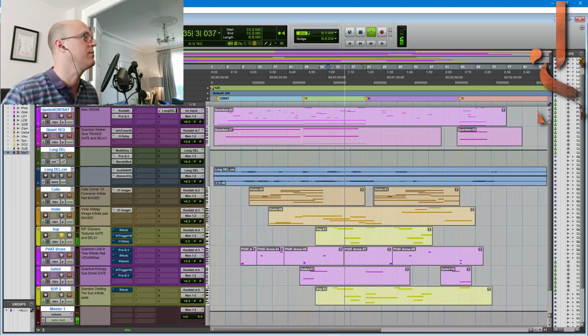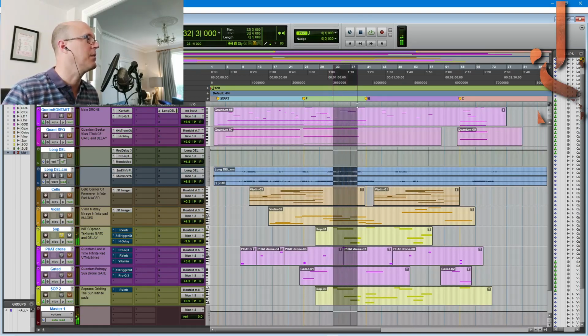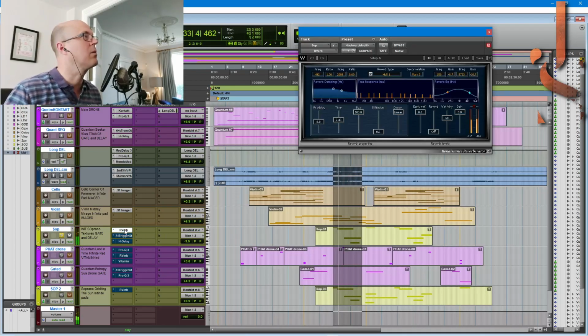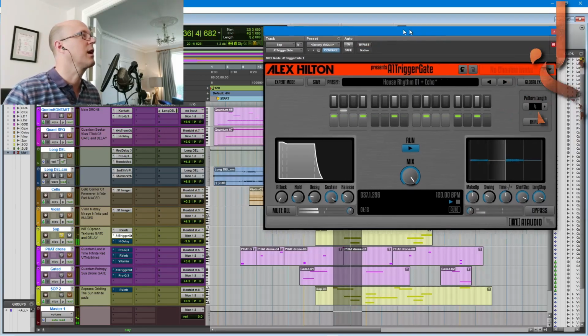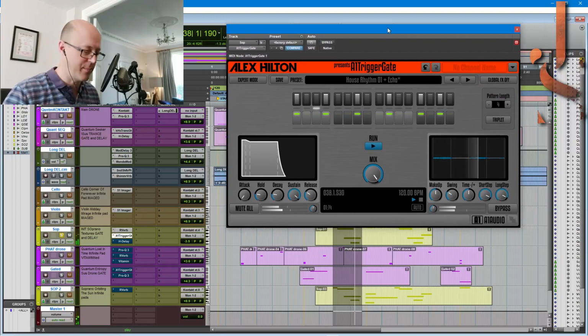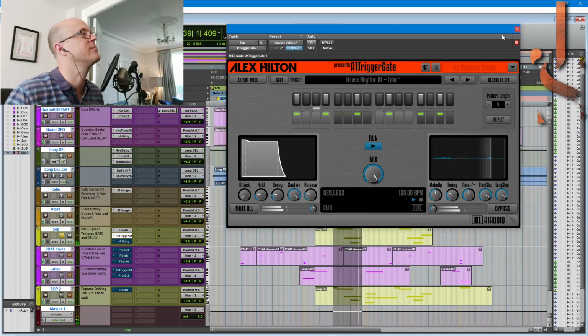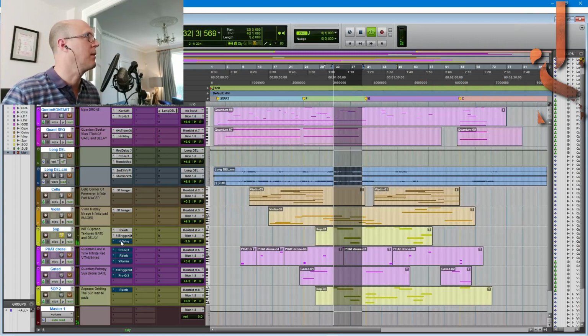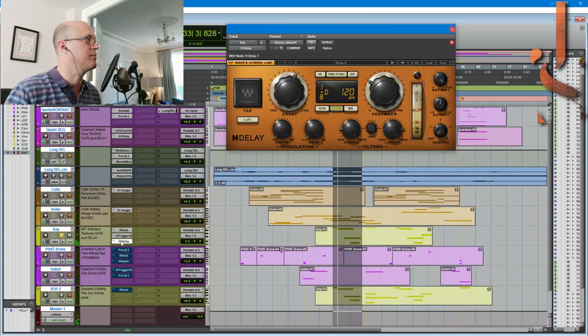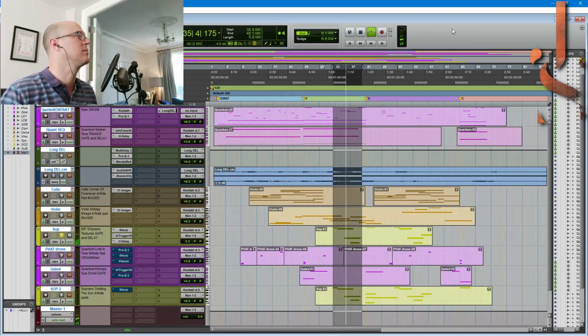This is soprano 1. But let me just loop it. I put it back with reverb. I then put it through Fabulous Freebie, its A1 trigger gate. If there's one free program I use all the time, it's this. I then put a delay on it. Thought it was quite spacey.